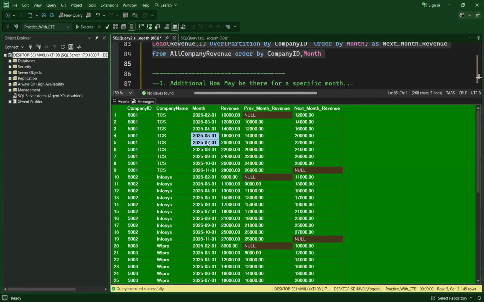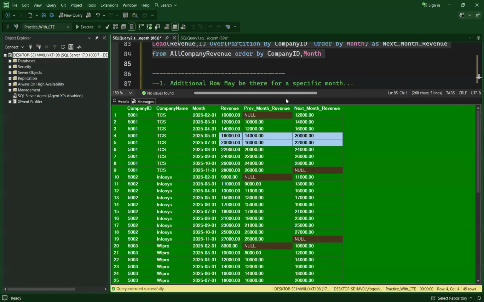Whatever next month will be available, it will pick that next month. In case of previous month, it will take the previous month, whatever just previous to this row will be available, it will take that. It's not taking actually just 1 month difference if you need to take it. In my case, I want to take just 1 month difference.